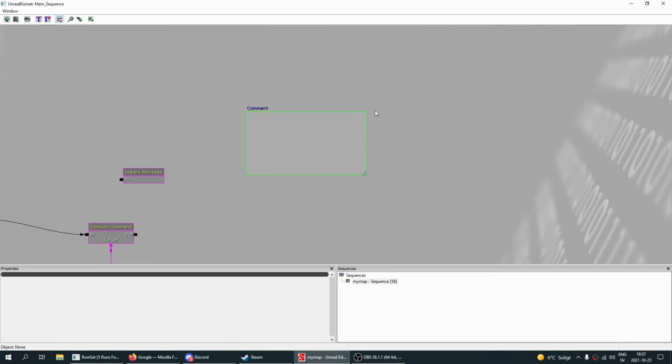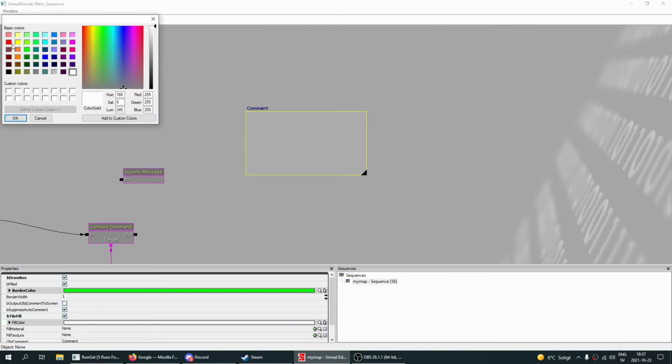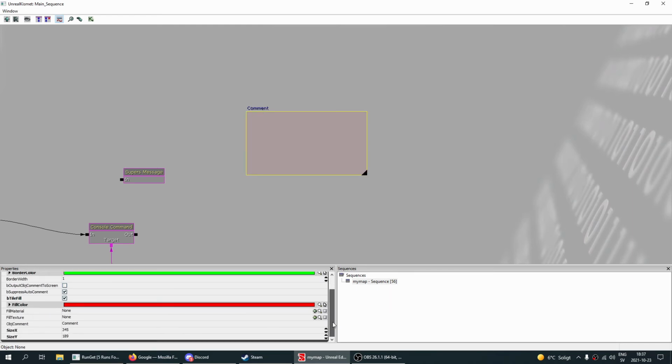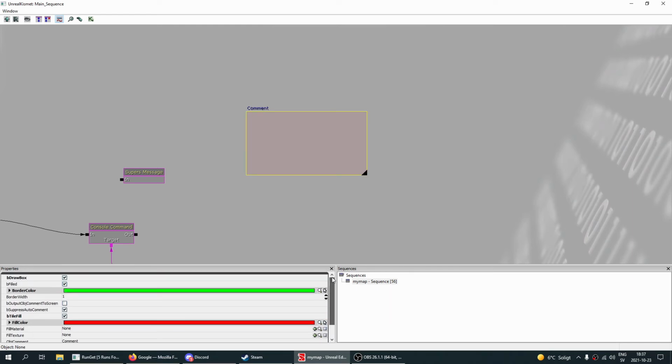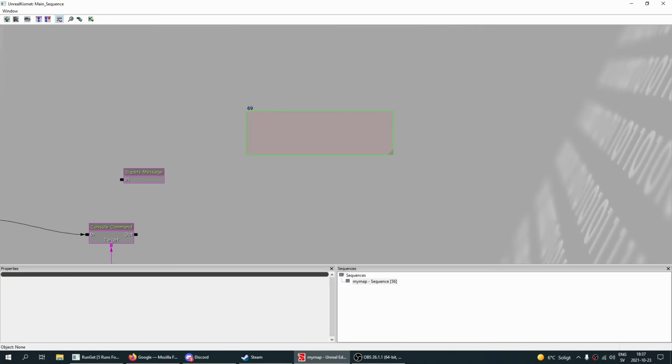And if you want to change the fill, you can see the comment here, and then change the fill color to red. And then you can change the comment again. You can change the size too.